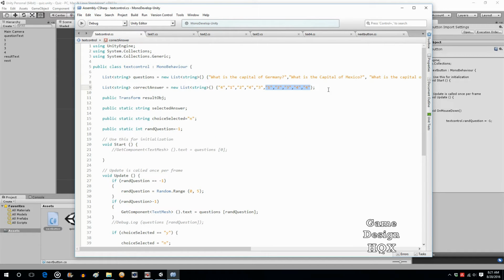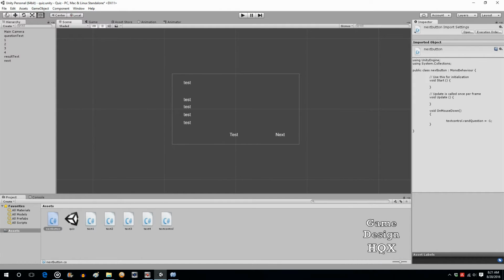Okay, so what do we do now? Now we need to create what's known as a second scene. So if you haven't already, go up to File, choose Save Scene, and you're going to get a typical dialog window asking you to name the file, and then you'll save it. When you do, you'll see this appear down here. So this is what's known as a scene.